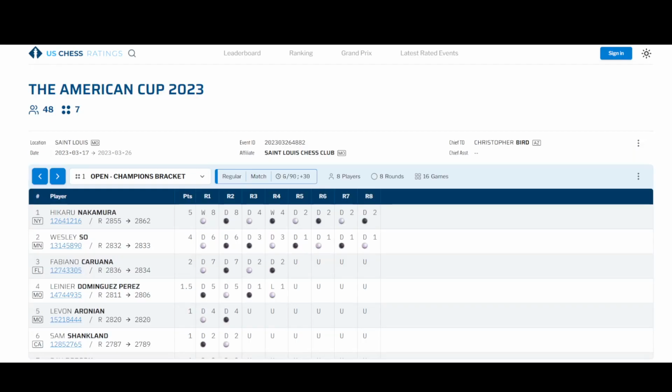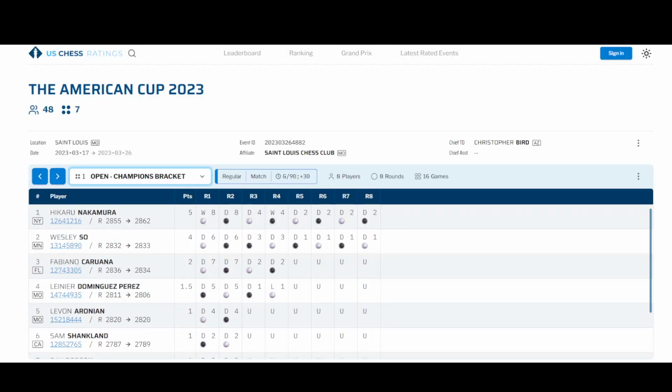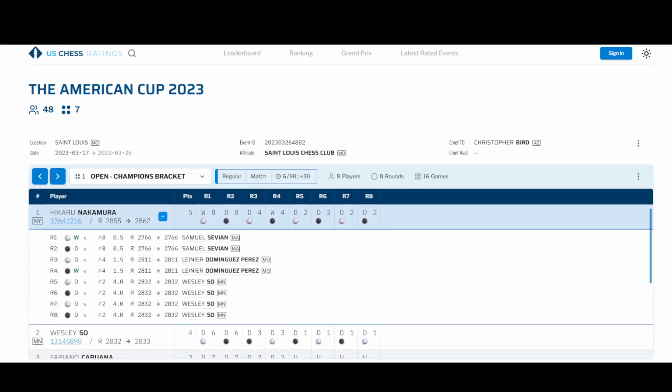This is how our rated cross tables are going to be presented, and we can jump from section to section here. And if you want to go to one of the player profiles, all you need to do is click the ID number. If you want more specifics with results, we can click this arrow to get a drop down to have rating change.